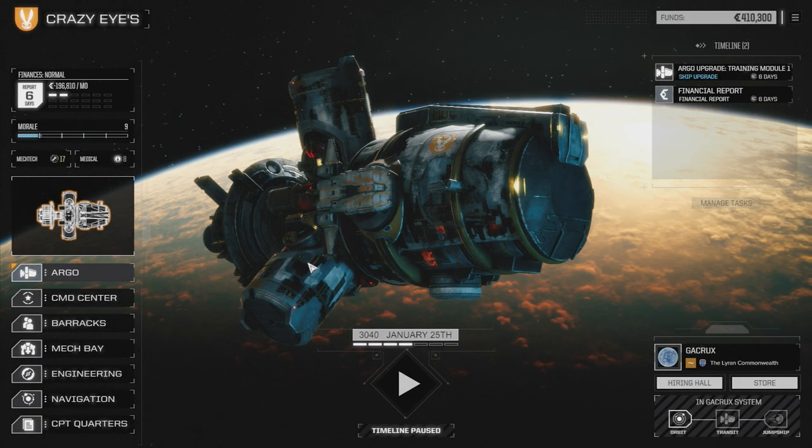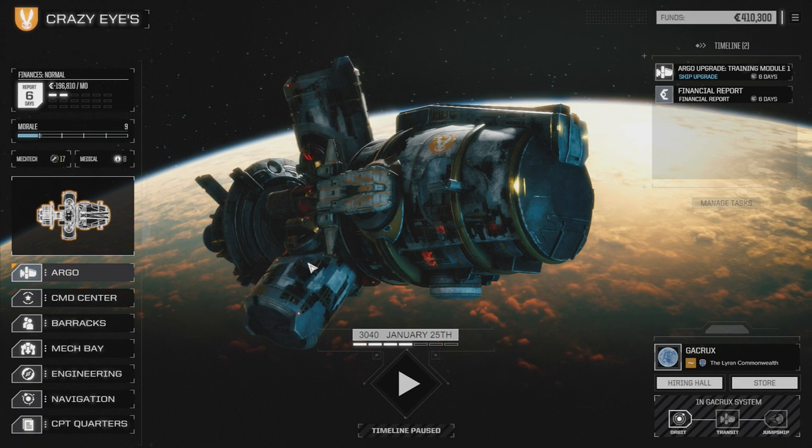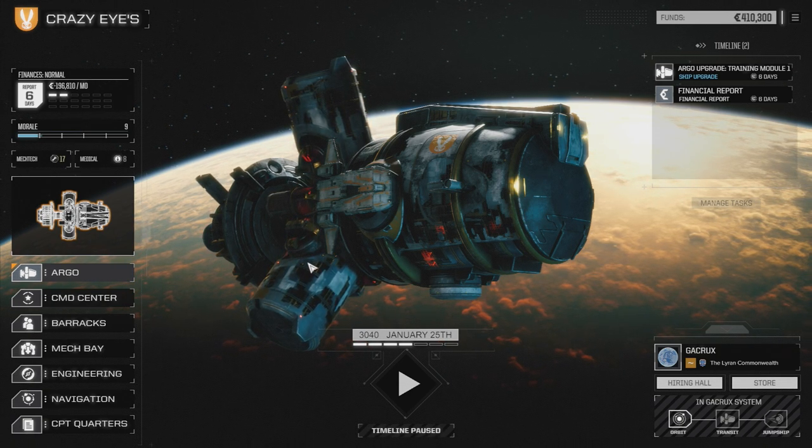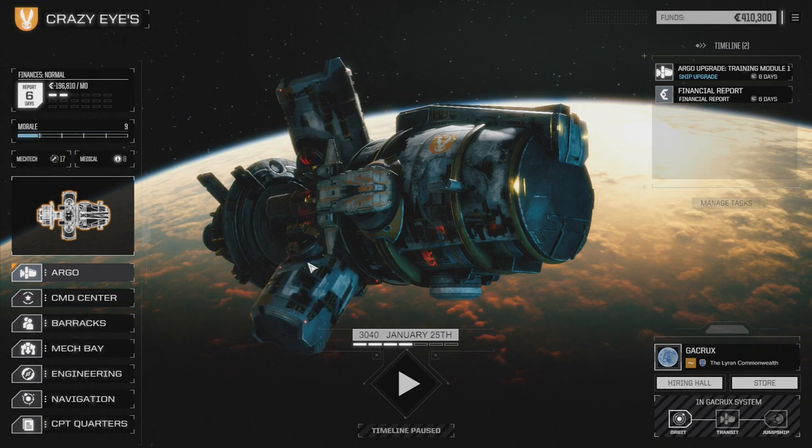But anyway, that's going to be the end of this video. Pretty much that's walking through the opening and kind of the opening moves. 24 days, so 1 month in, and I'm ready to do my first mission. We've got our mechs up and running.